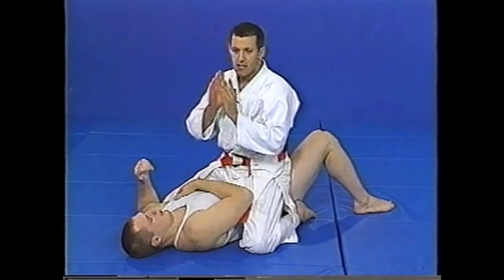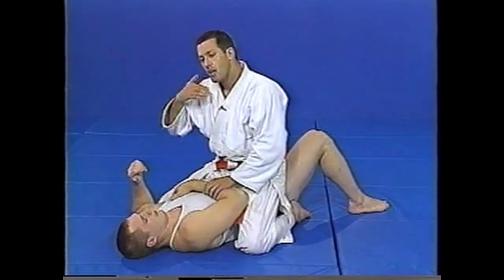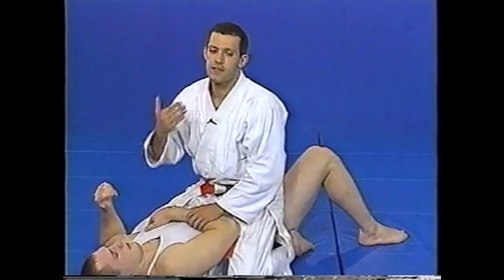Please understand it. Try to do technique because there's always someone who's stronger. There's always someone that's faster. So especially if you're small and old like I am, you want to improve your technique. So that is the first basic armbar.